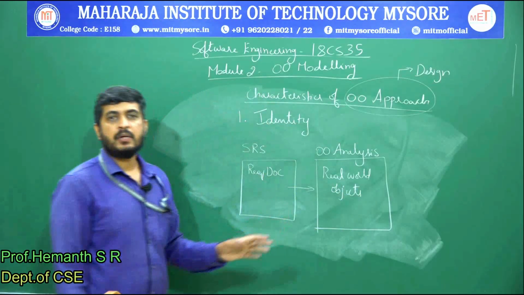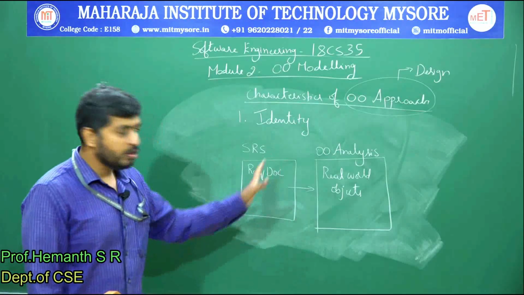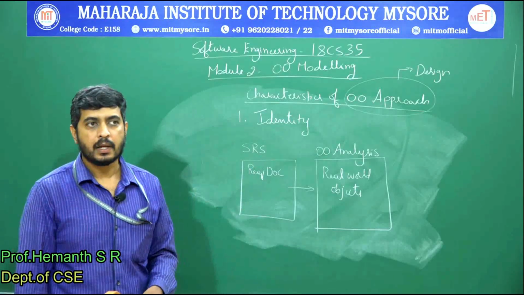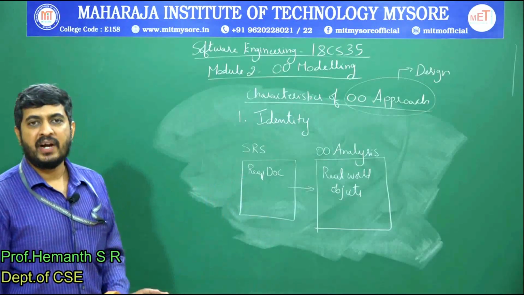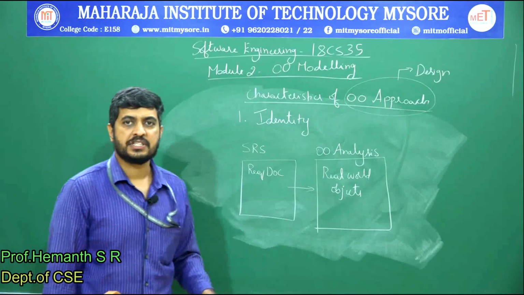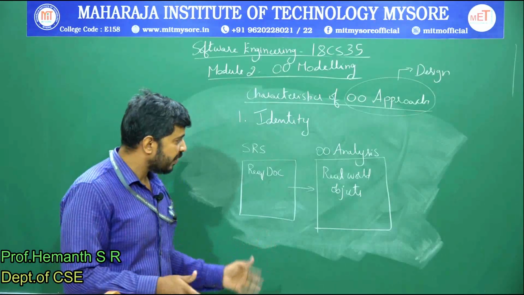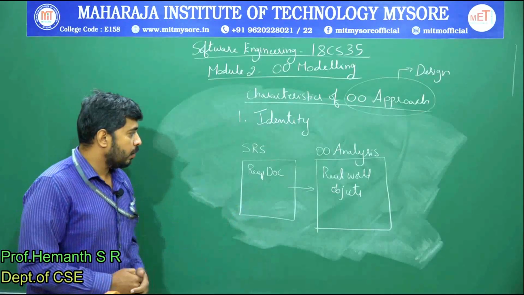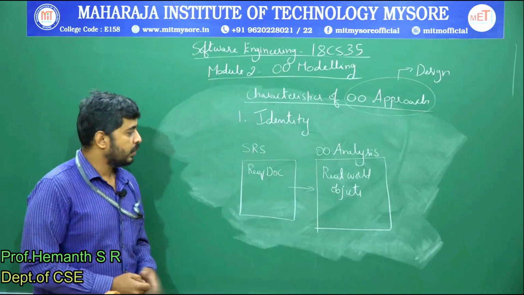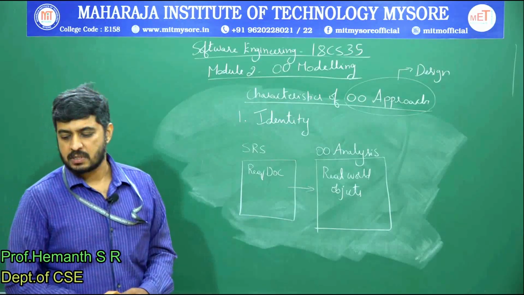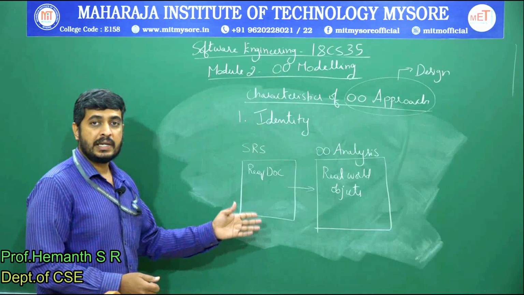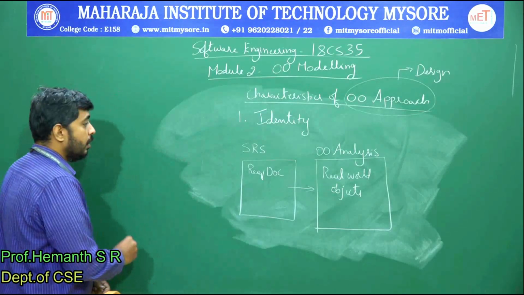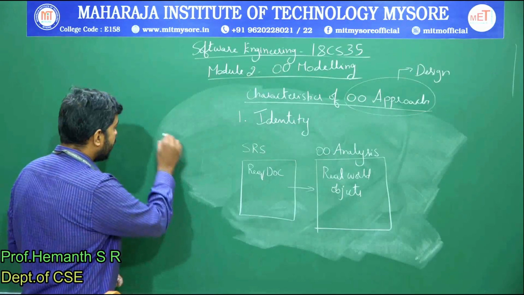A few examples were taken in the previous session just to give you an overview of what exactly the object oriented approach is and how things happen. A few more details will be added in session 2, that is, in this session. We will go into specific details with respect to different aspects here. Now, what real world objects are identified? To understand this we need specific examples. One of the examples I took in the previous session was the patient monitoring system, the PMS.